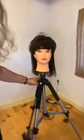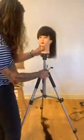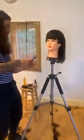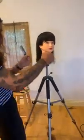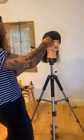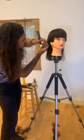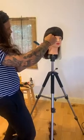Right, and now really it's just about breaking up this length and moving it and seeing how this fringe is going to sit. So I'm going to comb it all down first to assess what it's looking like at the minute and where it needs a bit of work. I'm just going through here, going to sharpen that up a little bit. Even though when I wear this I'm going to wear it much more textured, I want to make sure that when the hair's down, it's going to look nice everywhere.